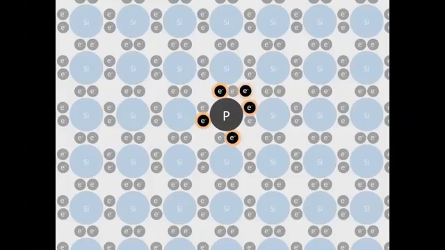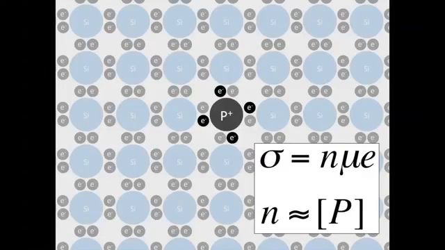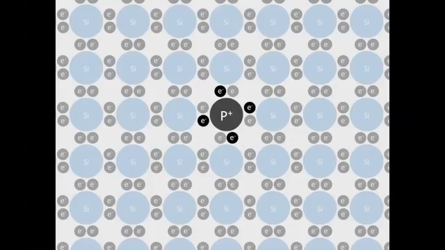The 5th electron is not bonded and as a result is free to move around the lattice. When the negatively charged electron leaves, the phosphorus dopant is now positively charged. So we see that each phosphorus atom that is added will contribute a single mobile electron. So basically, in our case, the number of mobile electrons is roughly equal to the number of phosphorus atoms in our system. Now, let's remove our phosphorus atom and put in an element with 3 valence electrons, such as boron.